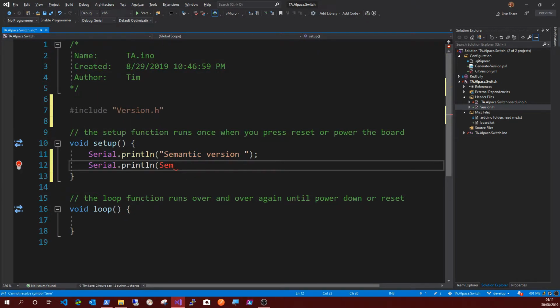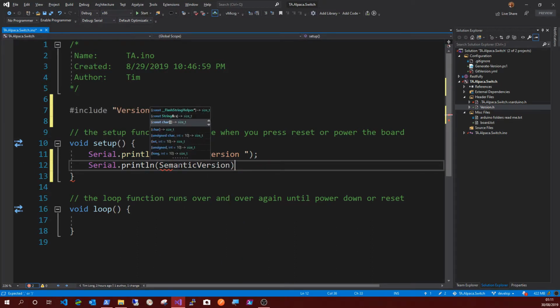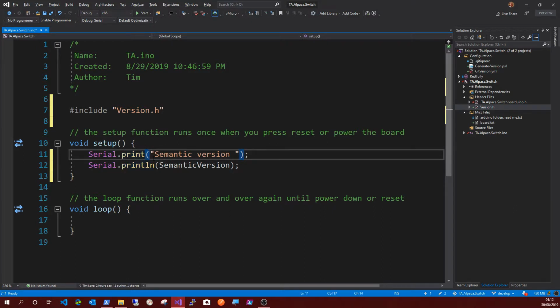Now notice that this is no longer giving me an error. Okay, so now we should be able to access this semantic version property that we've created. Okay, and that one we've got full IntelliSense for. Okay, and so it's just print there, and I won't bother doing the major version and minor version because you can see the principle in play.